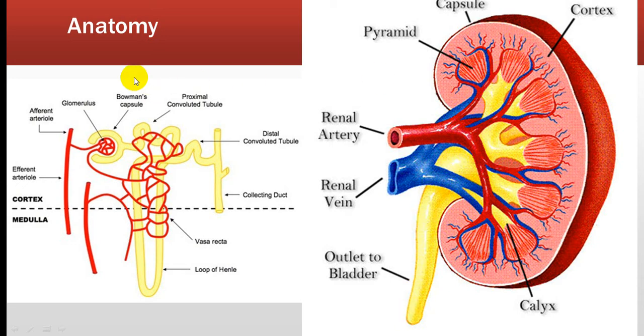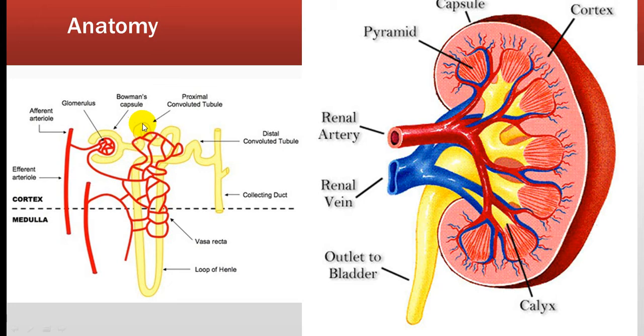How does all that happen? Well, it goes through millions of these little tiny filters, you can't see them, they're so small, called nephrons. So the blood comes in, it slams against the wall of what's called the Bowman's capsule. Notice the blood doesn't go into it, it just comes next to it. So the water and the impurities go out of the blood vessel into the tubule called the nephron. All right, and then the blood goes right back and collects some of that water and the stuff we do want, but it gets rid of the stuff we don't want.